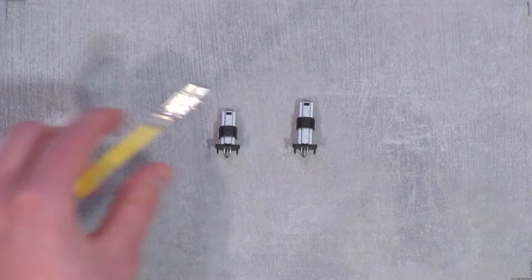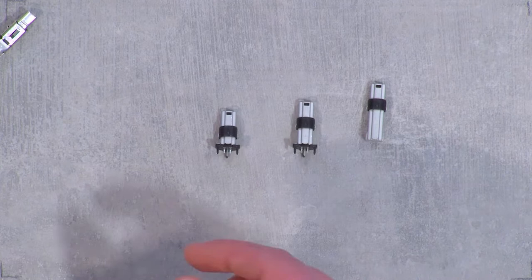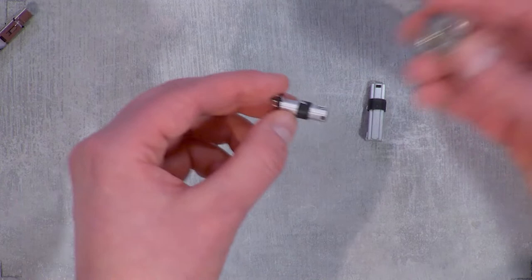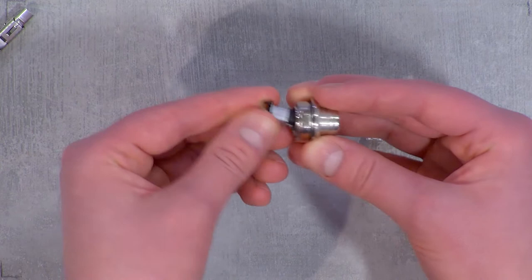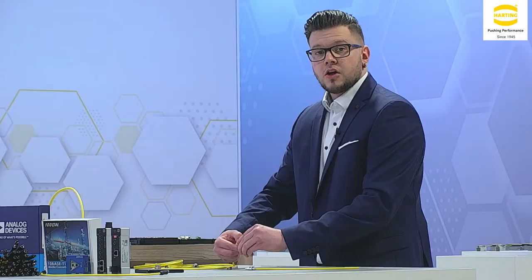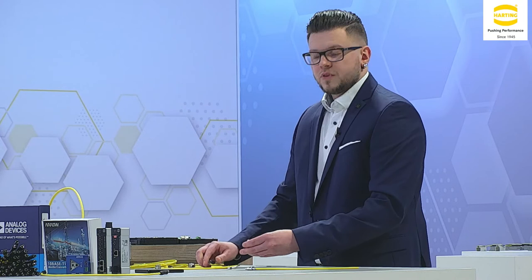And we have different device sides. These are M12 device sides, which can also be used for IP20 applications because we have the same standardized mating face. And in all the device sides the IP20 locking mechanism is included. So this means even if this connector is mounted in an M12 housing, you can always insert the IP20 version and unlock it very easily. So it's a very nice feature.